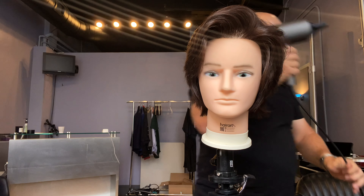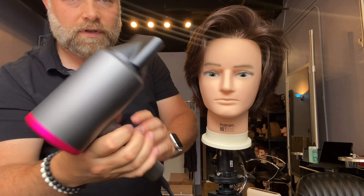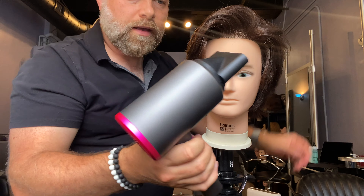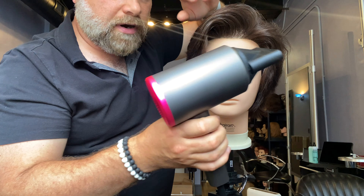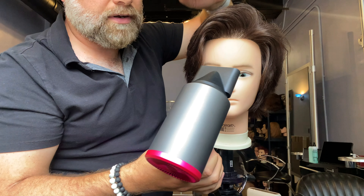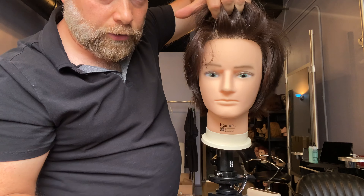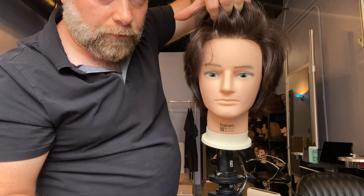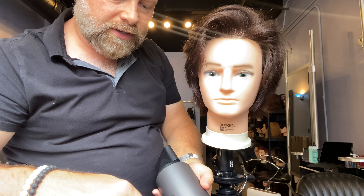Well, it's simple. You take the blow dryer right here and you use the nozzle — I do sell these blow dryers on my website shop.theslaw.com — you take the nozzle and what you want to do is lift with your fingers right in the front and use the heat and the nozzle to direct the hair and the air to go upwards, creating that volume. Let me just demonstrate real quick so you can see what I'm talking about.